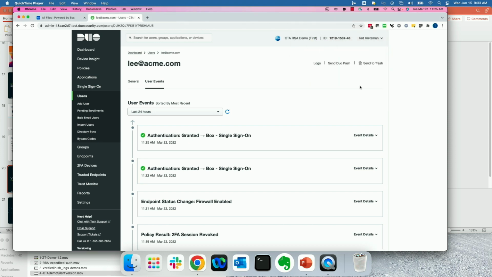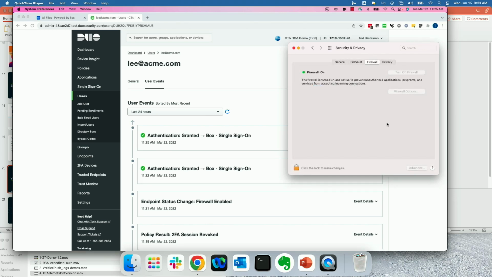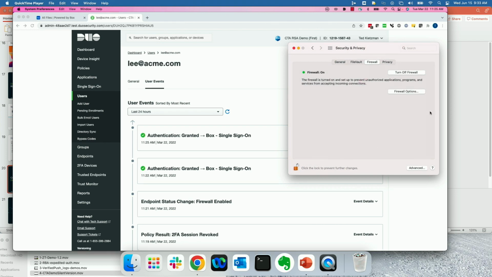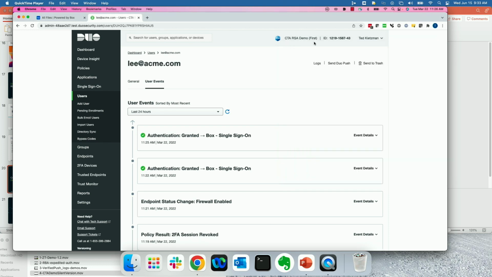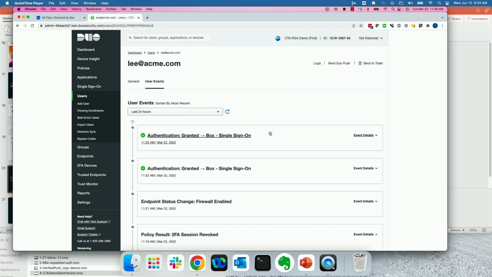It's only through things like purposeful actions. We're not tracking the mouse moving across the screen all the time. That would be terrifying if we tracked to that level. But we do track security eventing, like the endpoint detecting something mid-session. Mind you, I'm not logging back in. This is literally Lee having turned the firewall off before we saw the procedure of the next time I access my application, I'm going to get blocked. But this is the Duo Health app having detected this, and a shared signal event now goes right into Duo. So as soon as Lee turned that firewall off, we now see that.